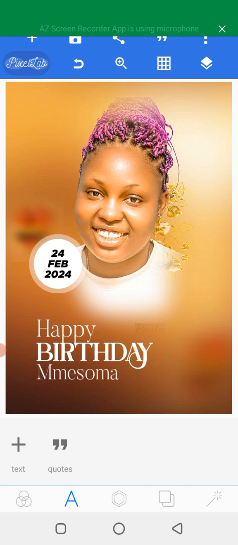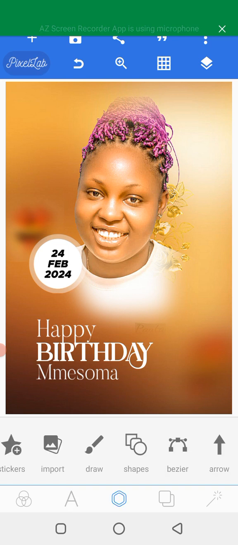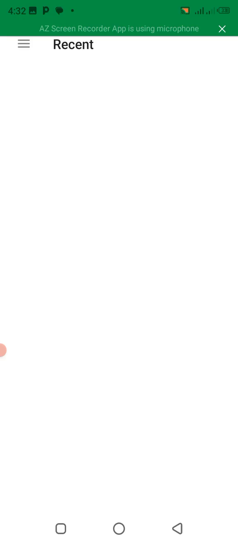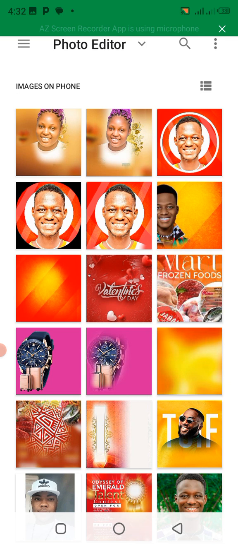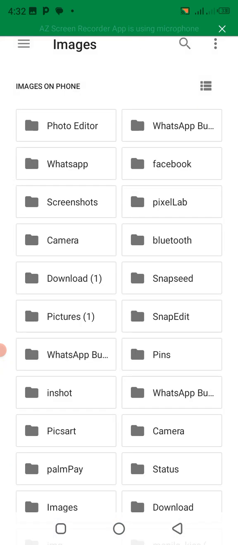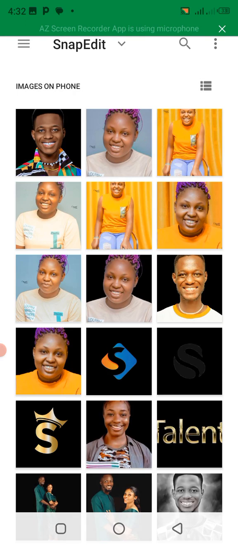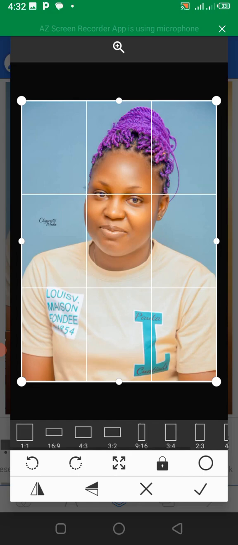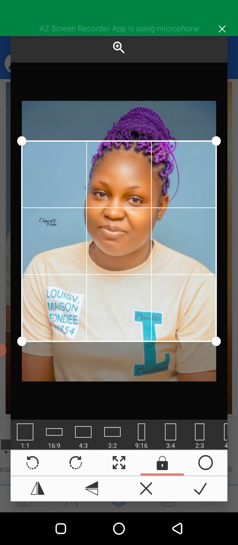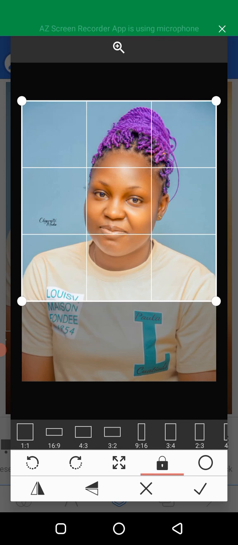Okay, then the last thing is to bring in two pictures here. Let's do that quickly. This, click on this ratio, 1:1 ratio. Bring this picture up, click on this circle here.